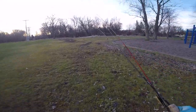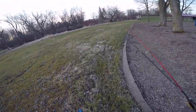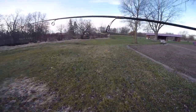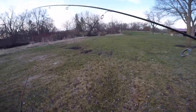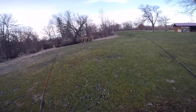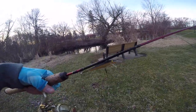I got some stuff in my waders pouch here, a couple split shots, a few extra GoPro batteries and SD cards. And then I also have the worms that I'm gonna be using. So for today, I'm gonna be using just a simple gold hook, about a medium size. You can pick anywhere in the size of it. I like to choose gold, it gives it a little extra flash. And I don't know, I just think it works a little better. And then I'm using a size 7 or a 9, I guess.